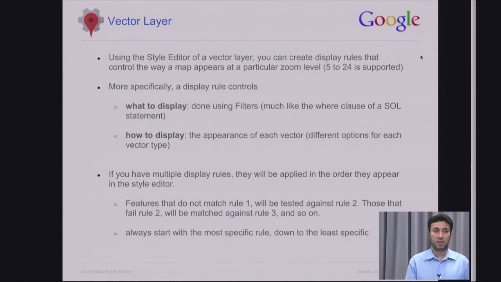An example would be A equals 100, where A could be an attribute of the data set in question. As for how to display, this will depend on the geometry of the data set in question. If it was point data, we have a predefined list of icons to choose from. If it was polygon, then we have a bunch of other options, which we'll take a look at in just a bit.